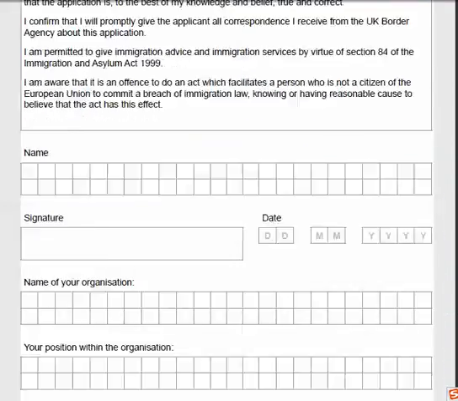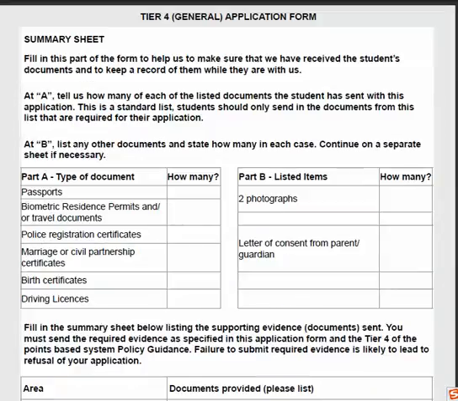Finally, this is a summary sheet. Please fill in the information in the summary sheet, as this is part of your application, and you can list any items that have not been mentioned in Part 8 in Part B. And please note, this application is for applicants wishing to make a student visa application from within the UK. If you are applying from outside the UK, you must submit VAF 9 and Appendix 8.